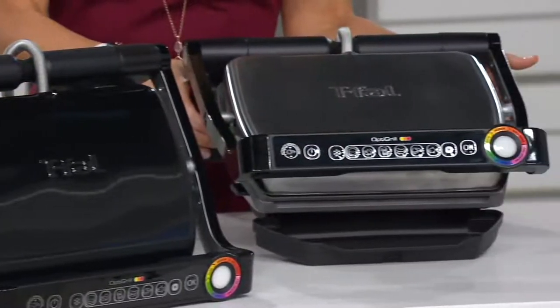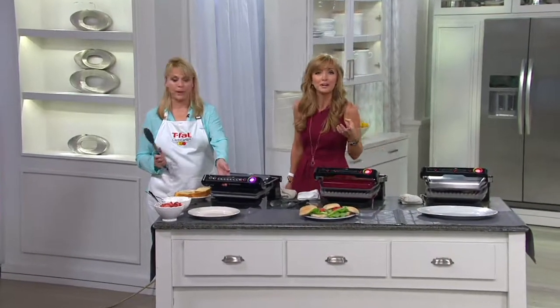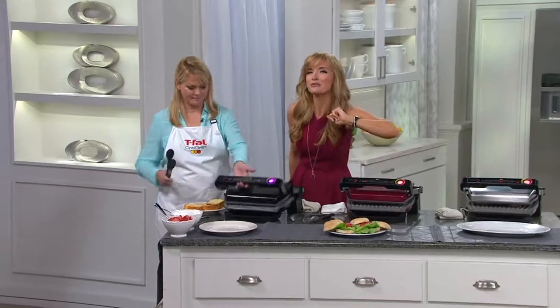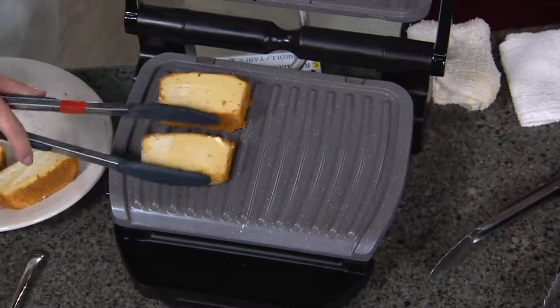We are in the midst of our holiday return and exchange policy. If this is a gift, you have until the end of January for any returns or exchanges. But that today's special value price evaporates at the end of the day. If you want to lock it in on Easy Pay, that means you're paying $26 a month. After that fifth Easy Payment, you've got this indefinitely. And if you don't use this multiple times a week, if you don't love the flavor, and if you don't like the removal of the guesswork, then I want you to send it back.